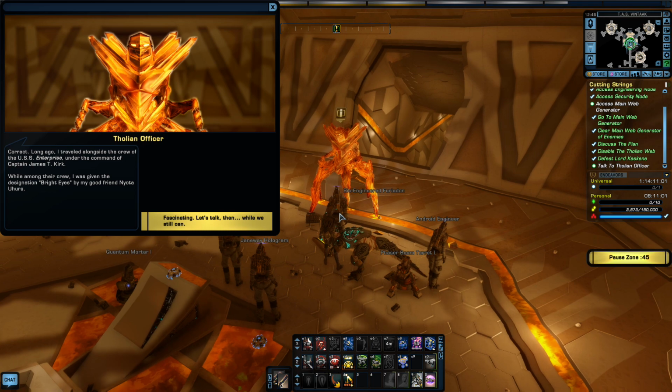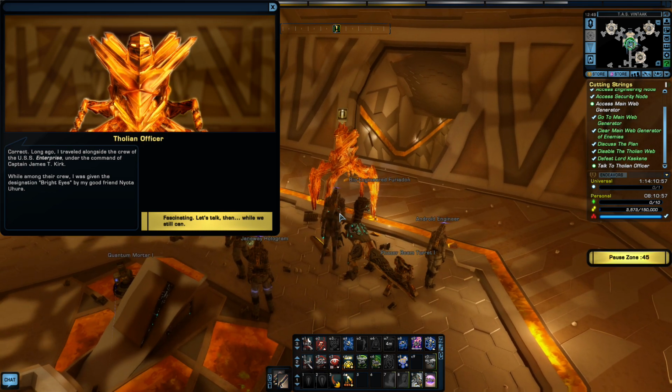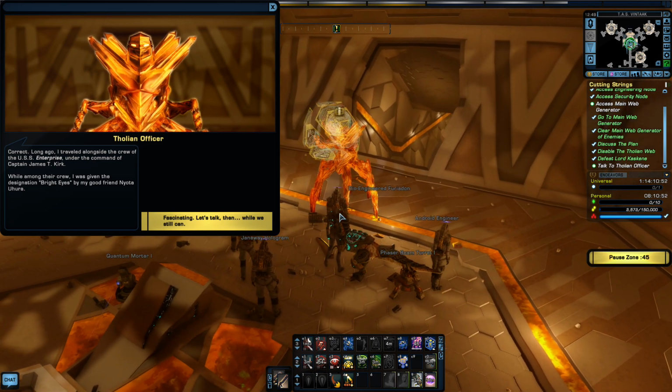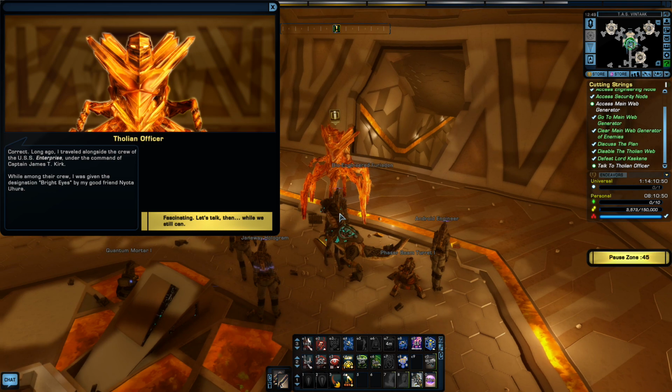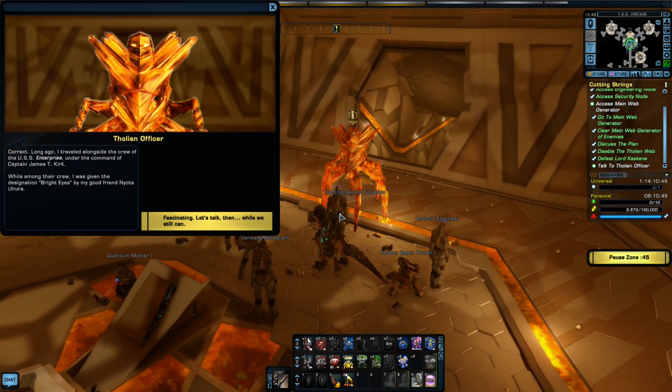Correct. Long ago, I traveled alongside the crew of the USS Enterprise, under the command of Captain James T. Kirk. While among their crew, I was given the designation Bright Eyes by my good friend Nyota Uhura.